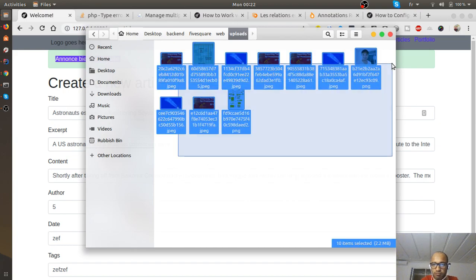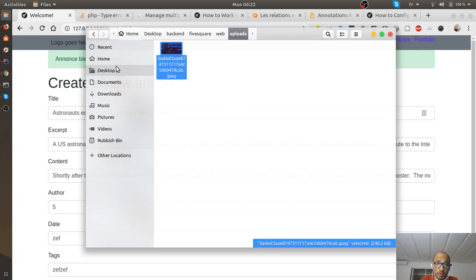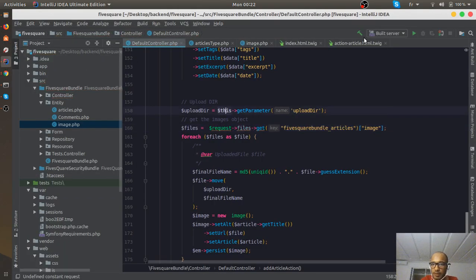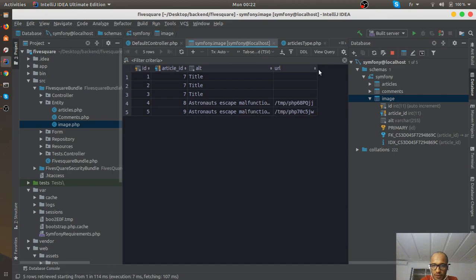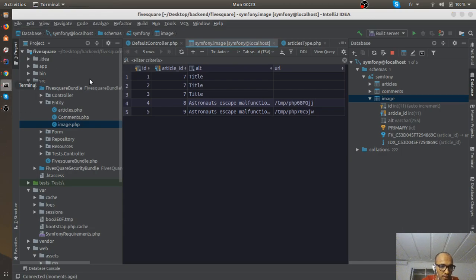So let me just check. Okay, I already have plenty of images, just get rid of them. Refresh images. I just selected one image. Okay, it's there, and I would like to check that my database is fine too. Just head to images. I have astronaut, and what in the heck is that? I'm having the alt, okay, the article ID also. Okay, let me just truncate this table, because what about dropping the whole bloody database and refreshing it again?